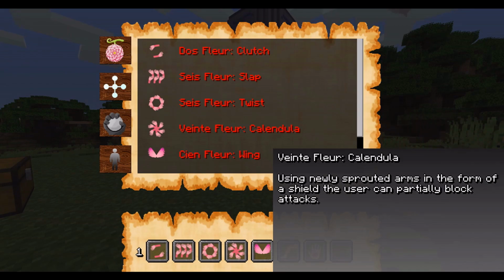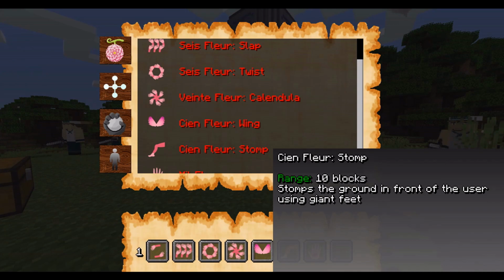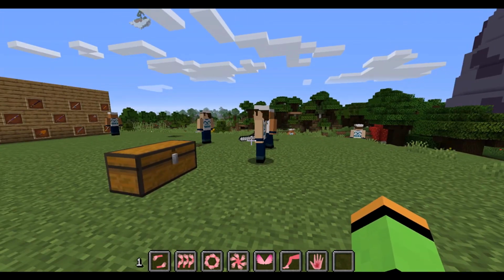You have CS Floor Twist, which twists enemies and gives them slowness, which is cool. Viente Floor, which does the Caliente thing. It sprouts arms from that, and you can essentially make a shield, which you can literally block attacks from the front. Really cool. Then you have Cien Floor Wing, where essentially it gives you feather falling. You have Cien Floor Stomp, which has a 10 block range, which stomps the ground with huge feet. And then you have Mill Floor, which essentially boosts all the 3 original moves that you have and gives them bigger effects, bigger versions. They can do more damage to more people. Super awesome fruit.